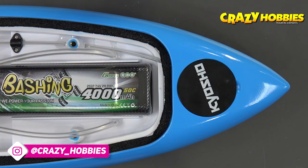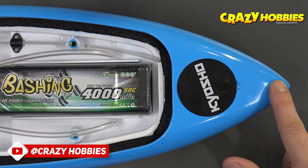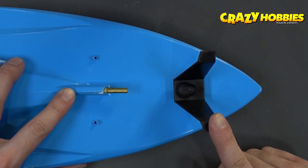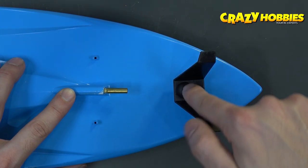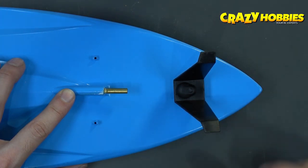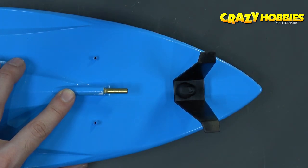The last thing we need you to check before you take your RC Surfer out, the reason why we're stressing on this point is because we have to do it on our one. So grab your surfer, the back of it, flip it around. All right, this black piece, what is it? It's your rudder and it's what makes the surfer steer. Now you can see on our one, it's pretty much straight. Now, if this piece is on an angle, when you turn it on, you just need to fix it. If it's on an angle, the surfer will only go into that direction.